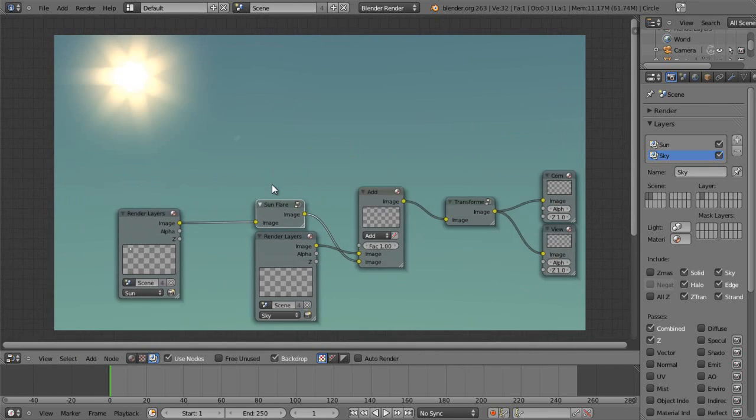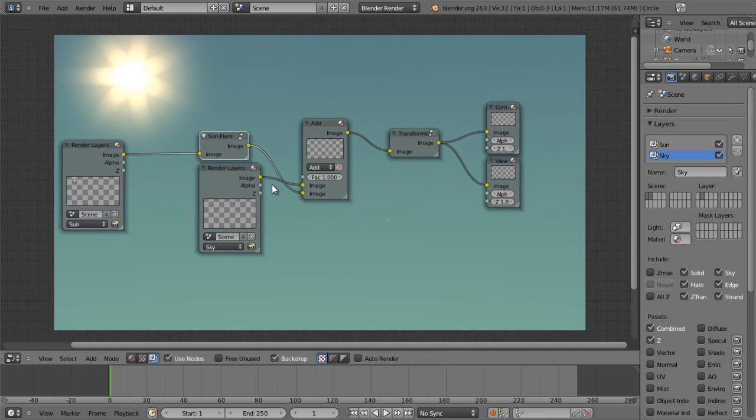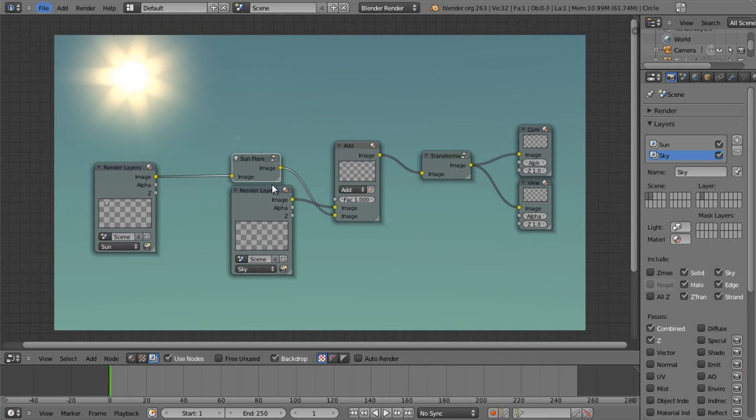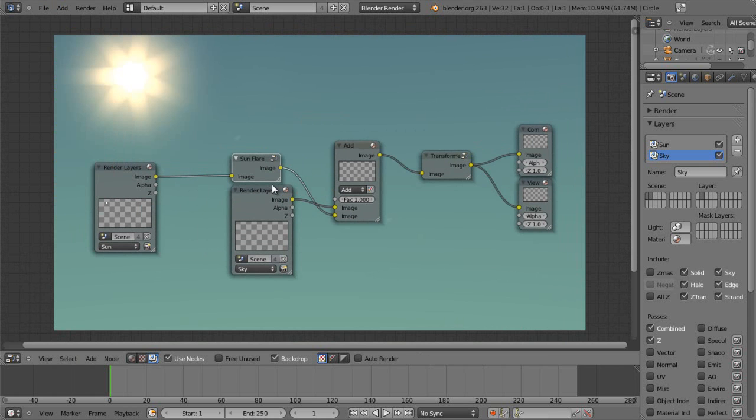You can do this with just about any group. You can do it with glow layers. You can do it with vignettes. I actually have another thing you can do, which is quite cool, just to finish up the tutorial: you can save all your presets into one project file, and it's kind of like having a preset folder.